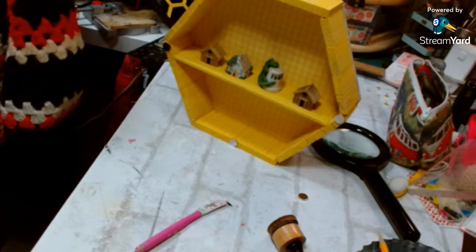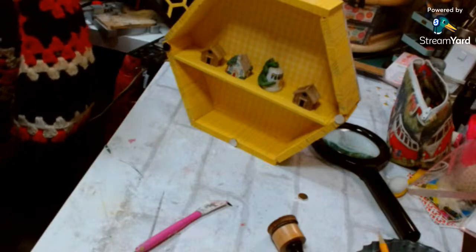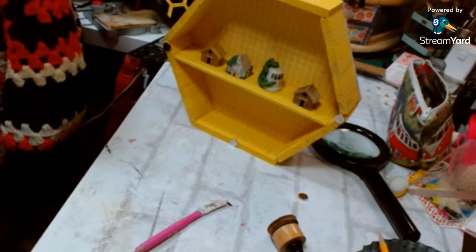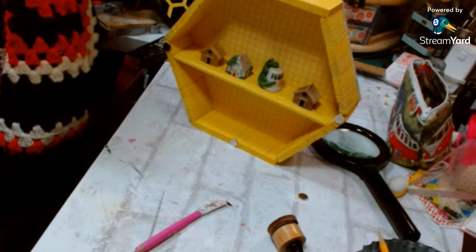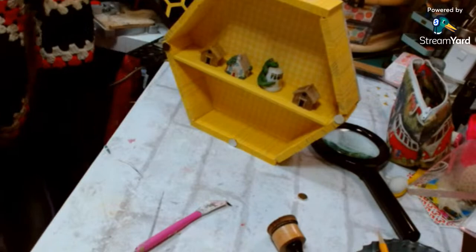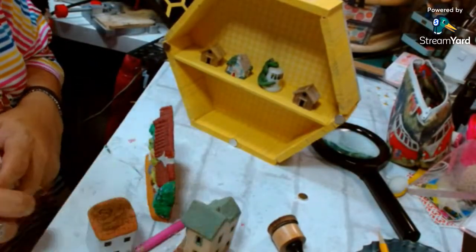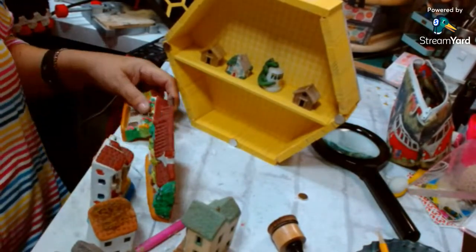And Liz says you did a great job. Let me see. I'm gonna grab all these and see what fits. I don't only make miniatures. I stole Nancy's chair. It was warm. Her butt kept it really warm. I'm serious. I felt the warmth. I don't only make miniatures, I also collect miniatures. I have all these little houses. It was like there was a heating pad in that chair. Thank you, honey.